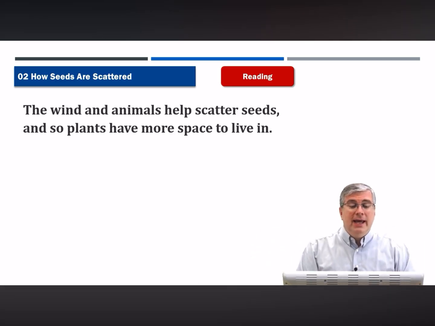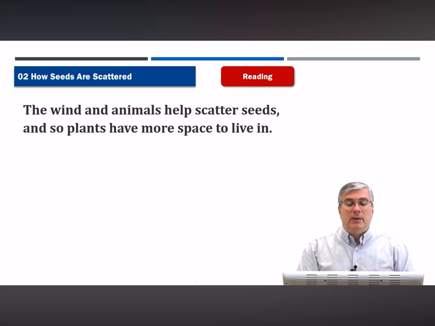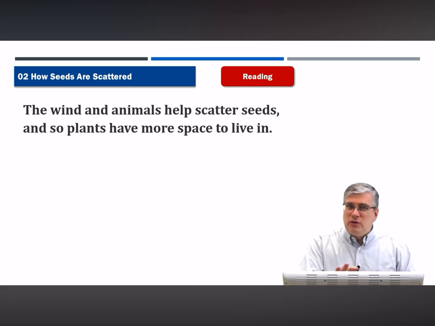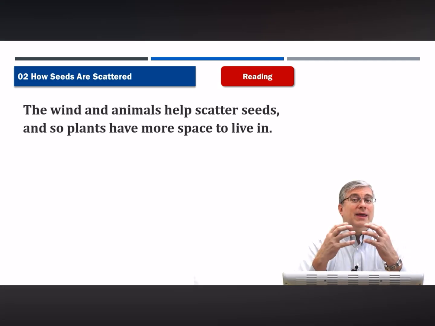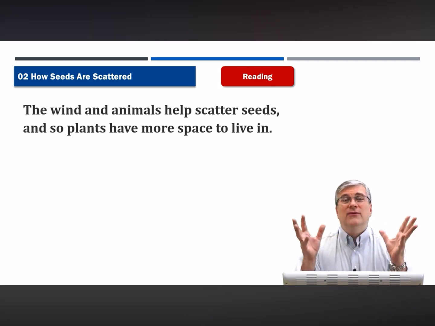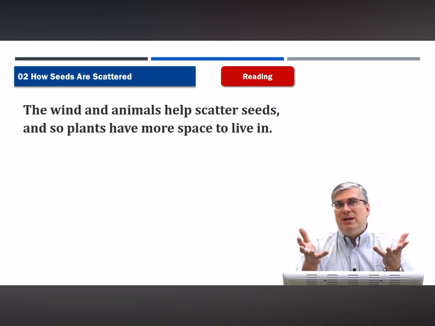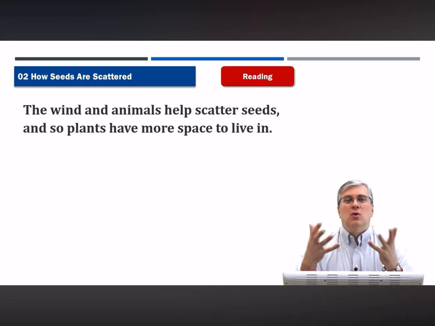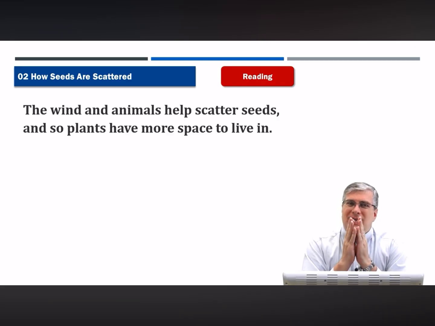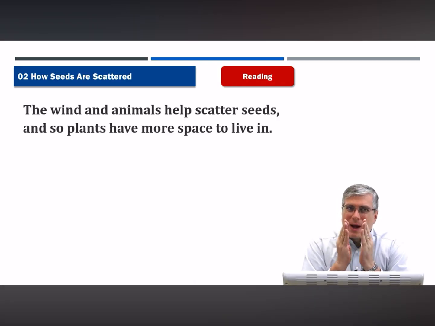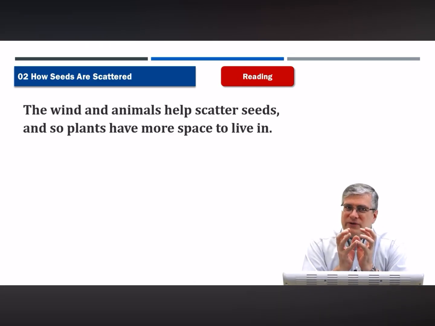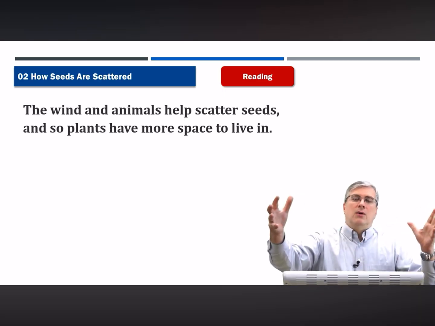Okay, that's the reading, and it's interesting, as we talked about before, this reading kind of shows you how plants can continue to grow and how they can make sure that there's enough room for their descendants, or their babies, if you will, to grow. Because as the reading pointed out, if there's not enough area around the mother or parent plant for more plants to grow, it gets too crowded, right? There's not enough resources, so they have to spread out. Okay.